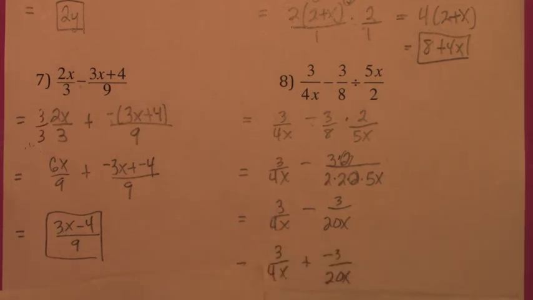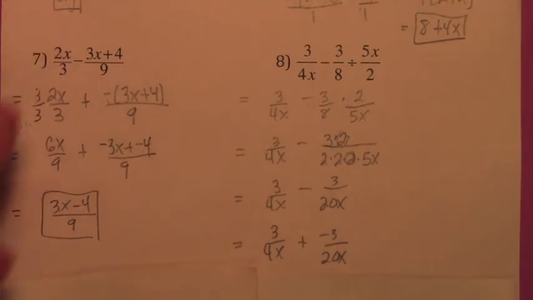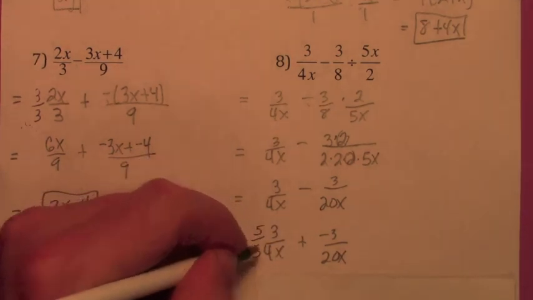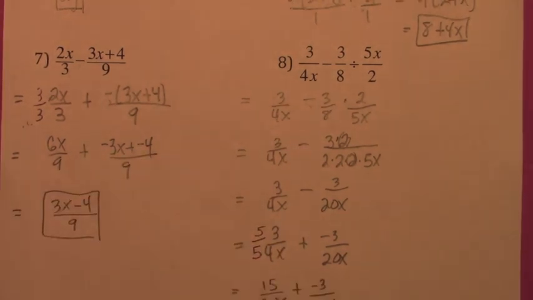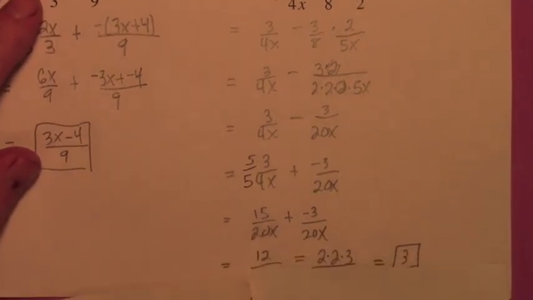We changed to additive form in this case. Yeah, now I changed to additive form. You don't have to, but I did right there because it's getting kind of tricky. Multiply top and bottom by 5. Isn't that your LCD, 20x? So you get this. And then, let's see, when you add this together, you get this.